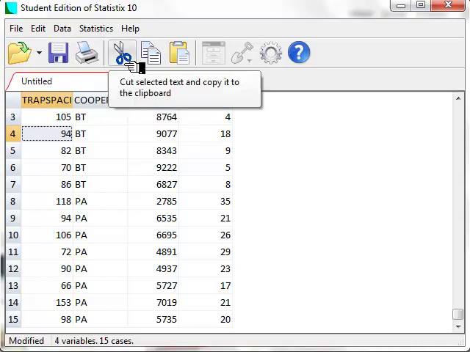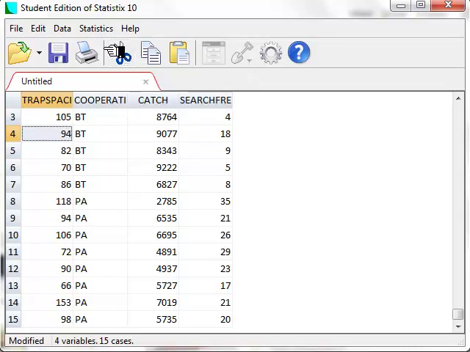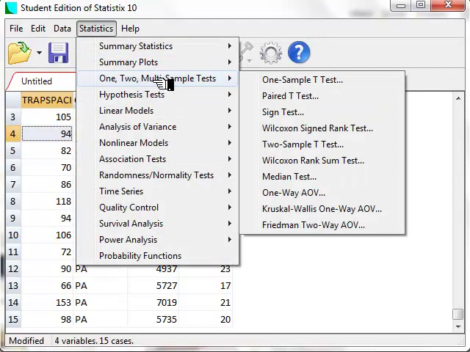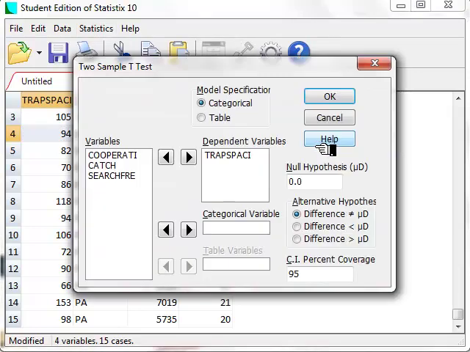So what we're going to do is go to our statistics, our 1-2 multi-sample test. This is where we were for the one sample t-test if we were working with just a single population mean. But in this analysis, we want to compare two. So we go to a 2-sample t-test. Again, the label there, the t, typically we think of as small sample work, but this works for both large and small sample sizes. So we're going to go in there.